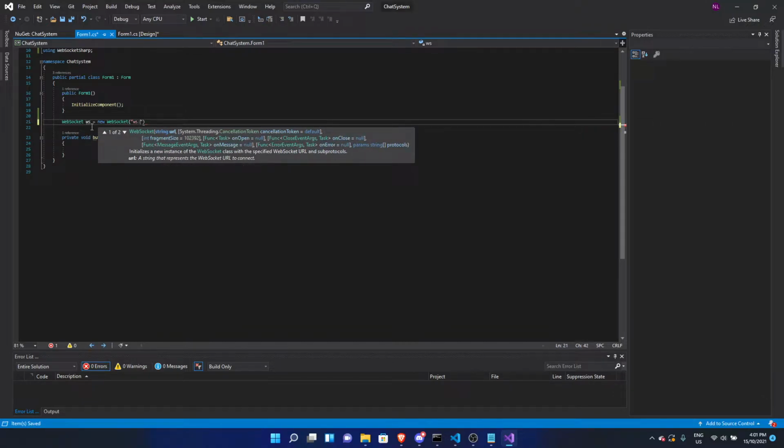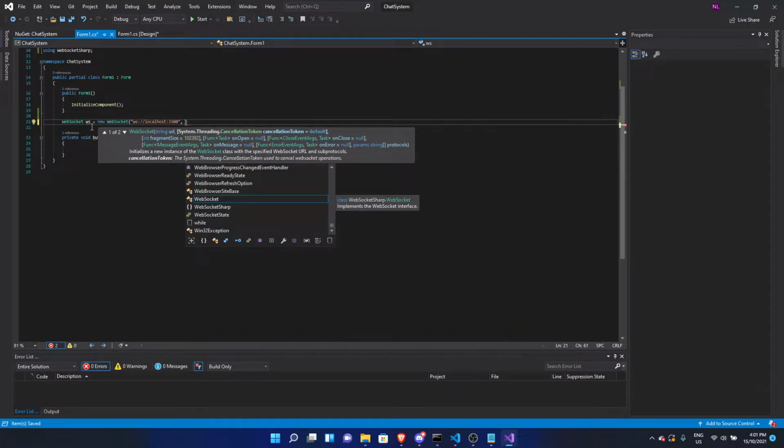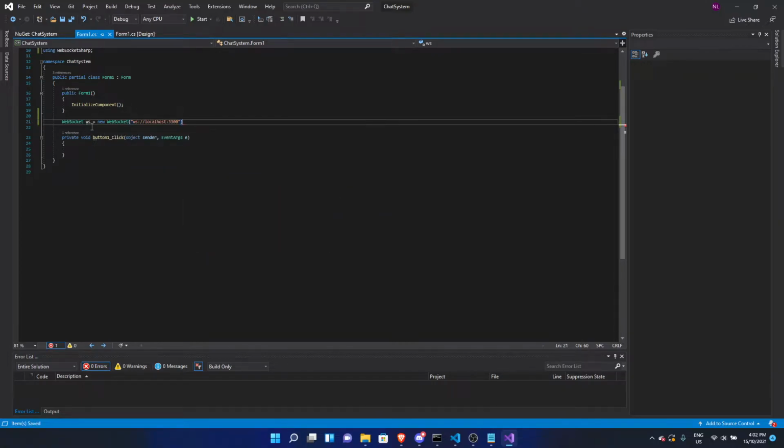We're using WS and it is on the localhost, and as you remember earlier we set our port to that. It's wanting us to make a bunch of tasks.